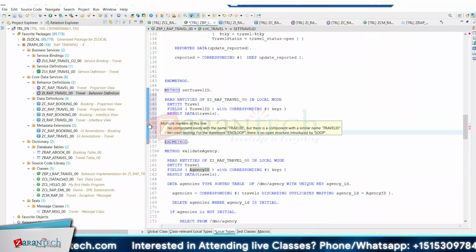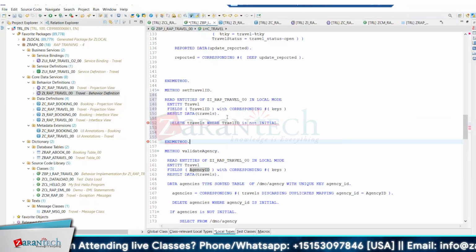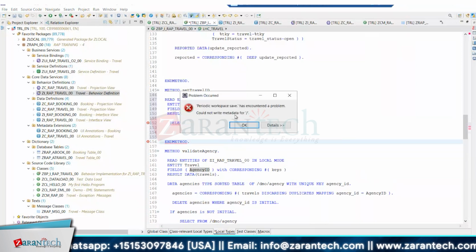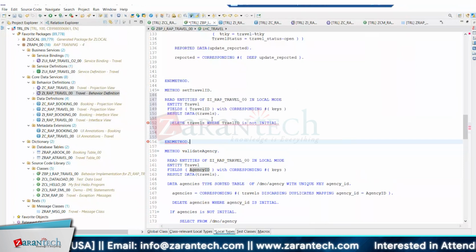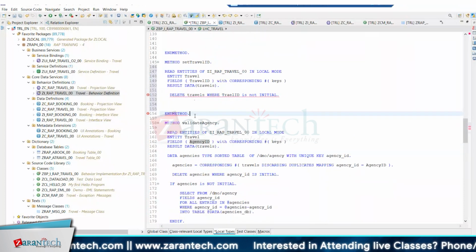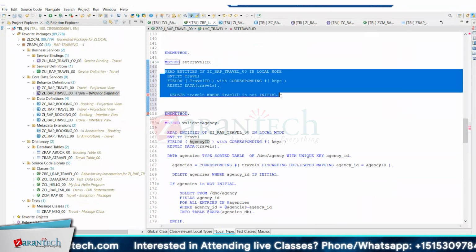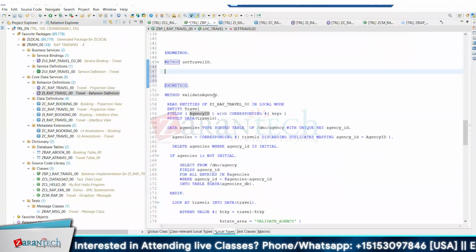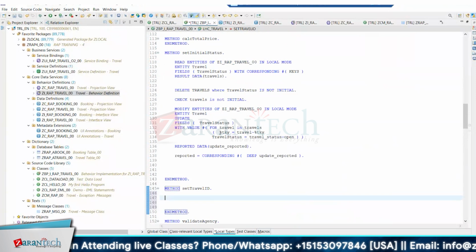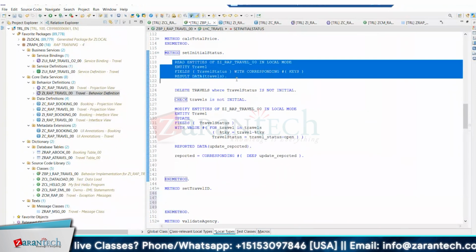What is this one? You have written there, no?